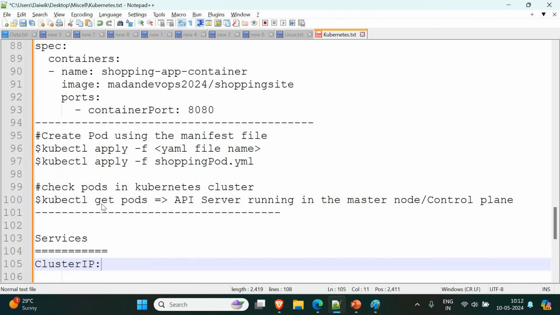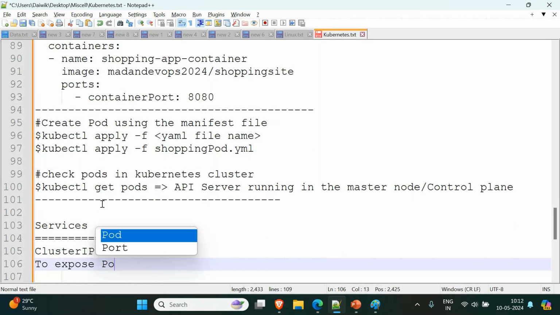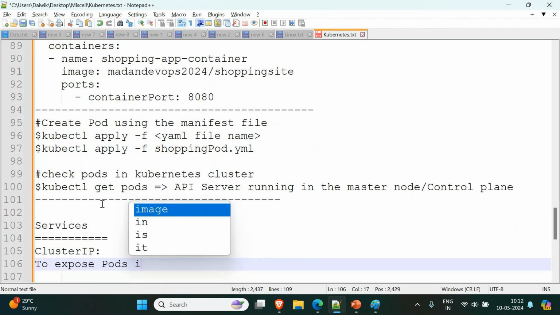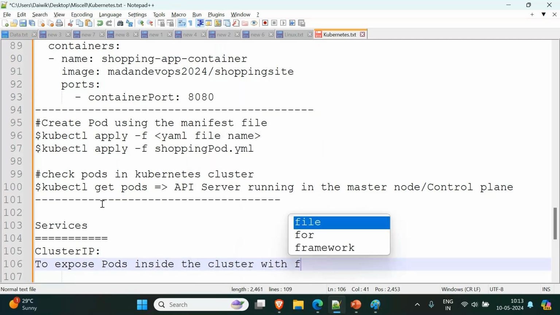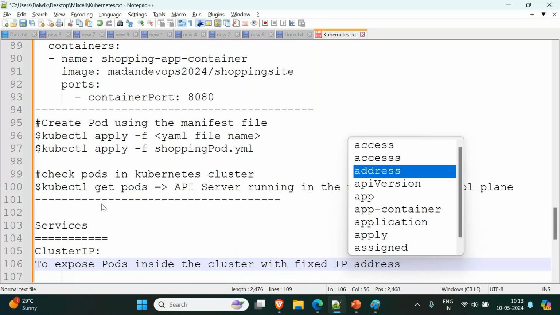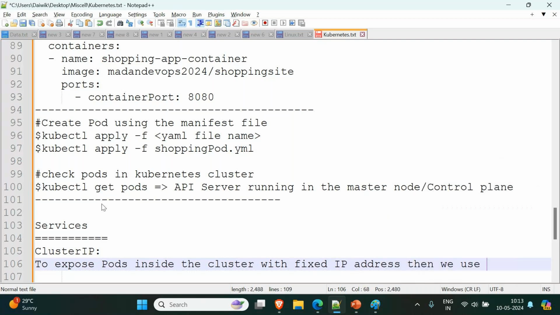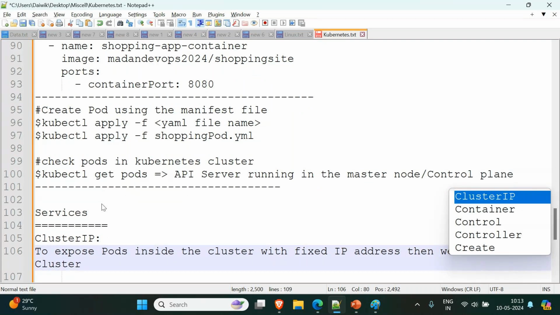Okay, so to expose pods inside the cluster with a fixed IP address, we use the cluster IP service.